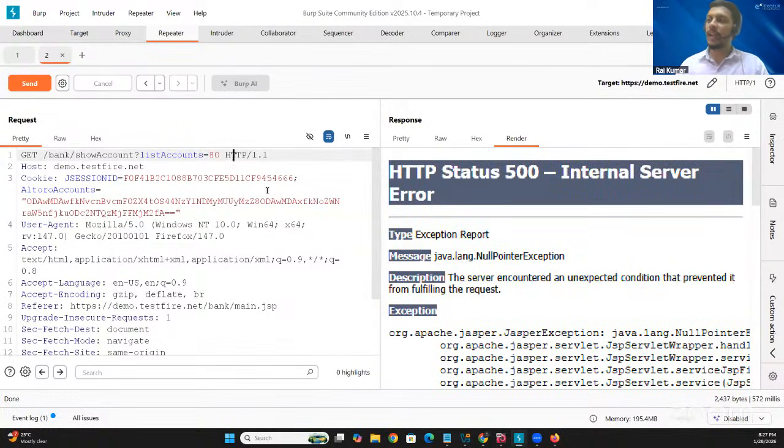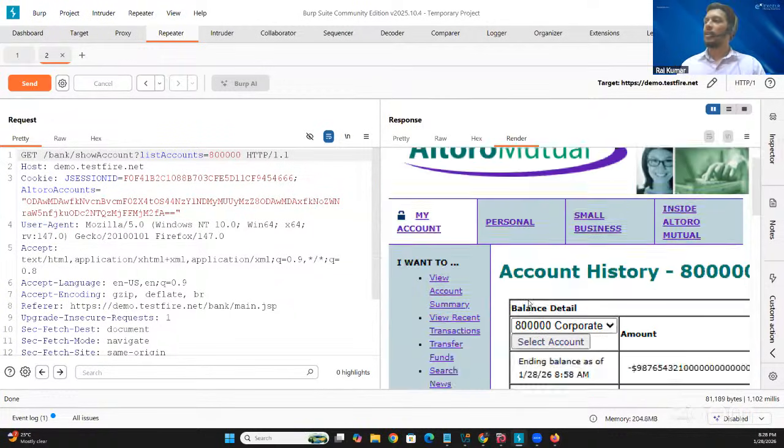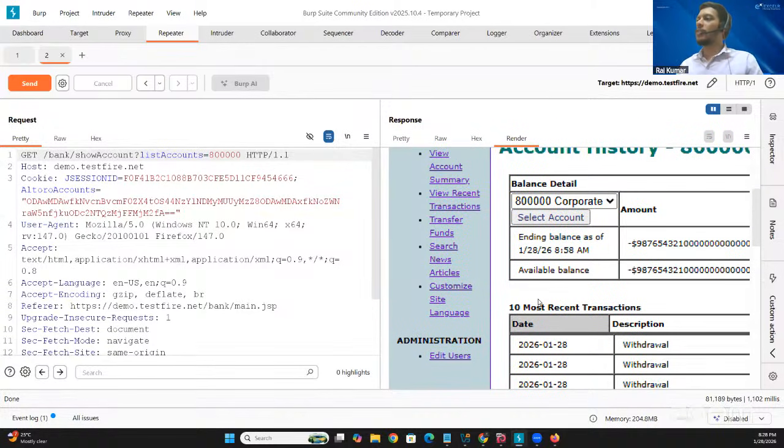So we'll try to do the analysis like this. We'll try to increase some value and do the analysis. I'll take the actual value, then I'm sending. Actually, this is not the actual value. With the help of that, I try to understand why, whenever there is a proper value, we are getting correct data. If there is no proper value, we are getting an error. Some error pages are there, so we need to do the analysis.